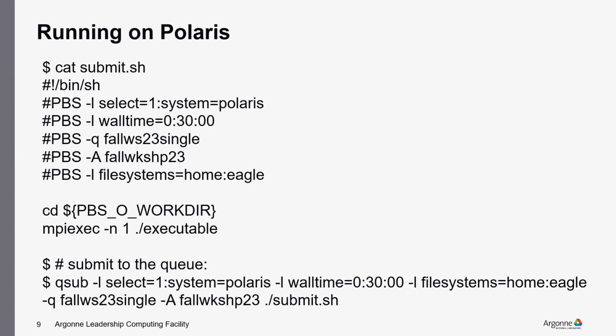Okay. So then why don't we just specify all the file systems that we're eligible for every time? No, because then you're not eligible to run as soon as one of them is down, even though you never write anything to it. If I put in Grand as the only one, then I don't care if Eagle is down. So what I'm saying is, why don't you just put home, Eagle, and Grand every time you run something? That means your job will sit there, and if any of them are down, it won't run. It's a safe option, but you sit longer in the queue than necessary, unless the machine is always up.